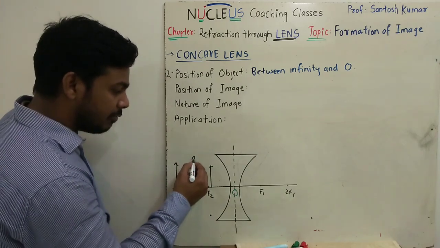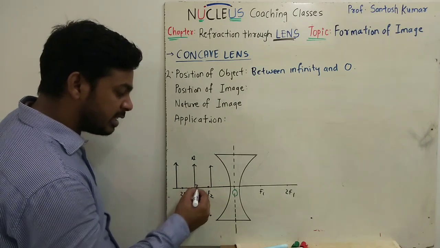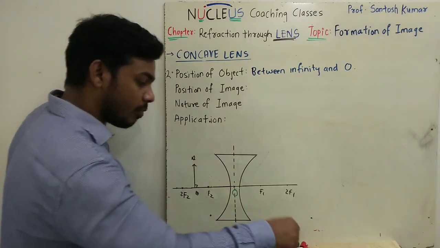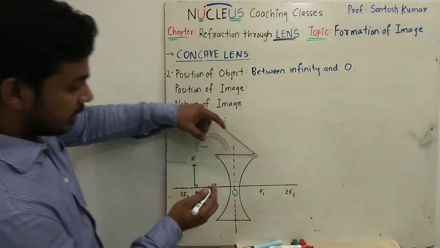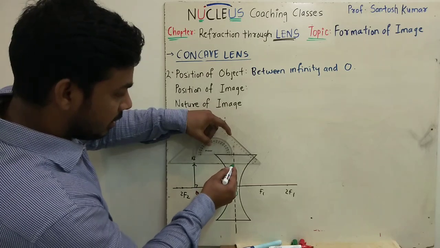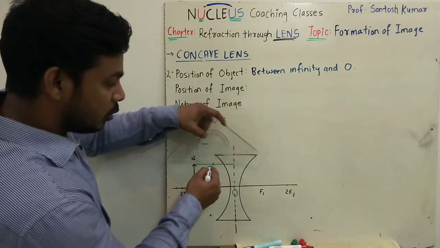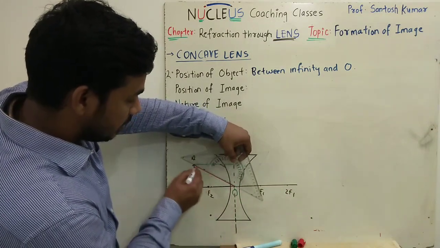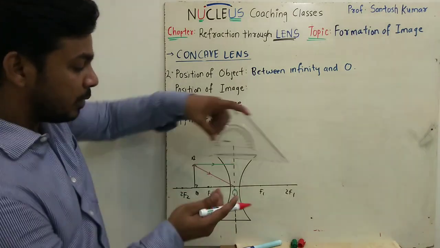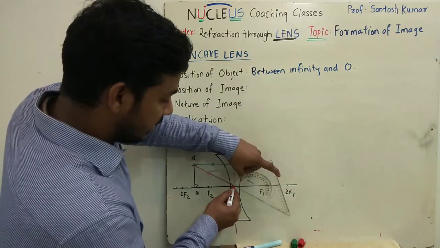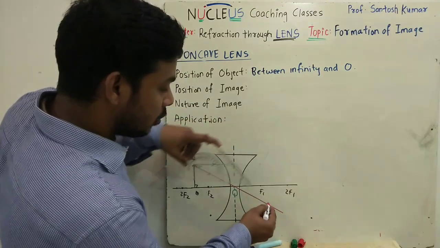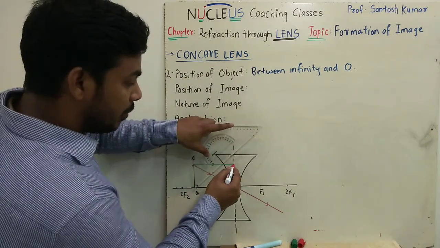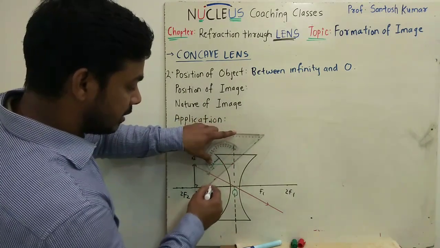You can consider any of the objects. Let's say I will consider the second one, which is placed perpendicular to the principal axis. Now let's draw the image formation. I will consider the standard incident rays. One ray I will consider traveling parallel to the principal axis. The other ray I will consider passing through the optical center. We know that the ray passing through the optical center will travel undeviated. So this goes like this, whereas the ray traveling parallel to the principal axis will appear to be diverging from f2 according to definition.